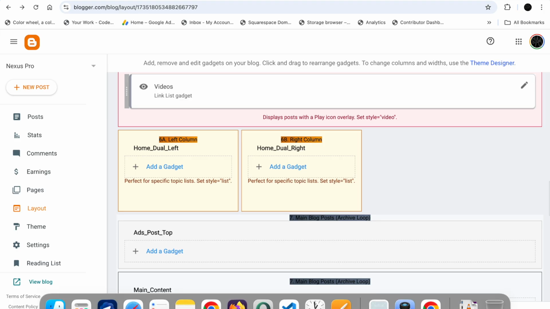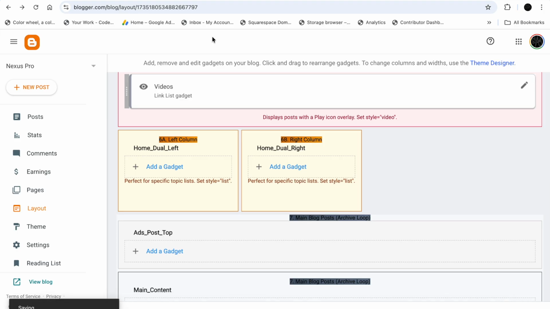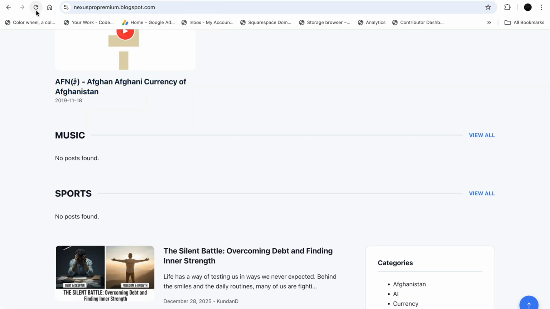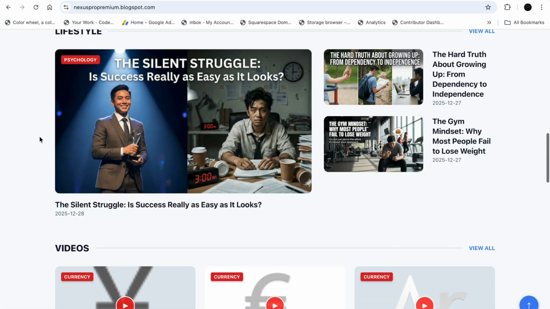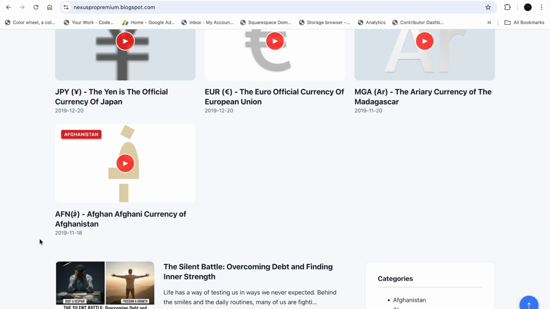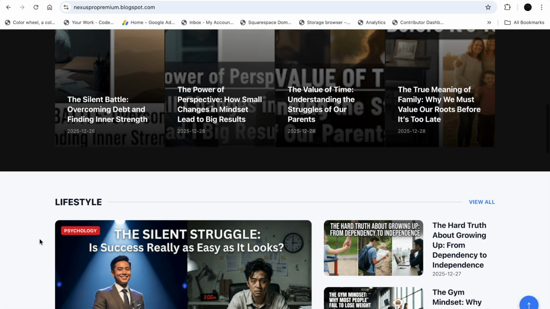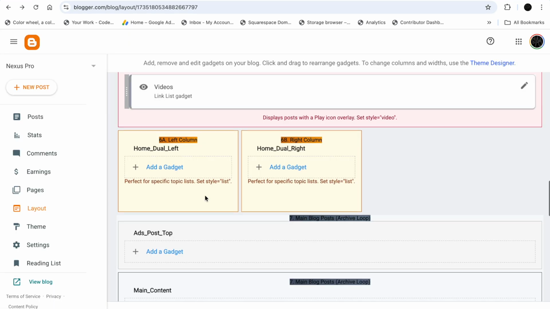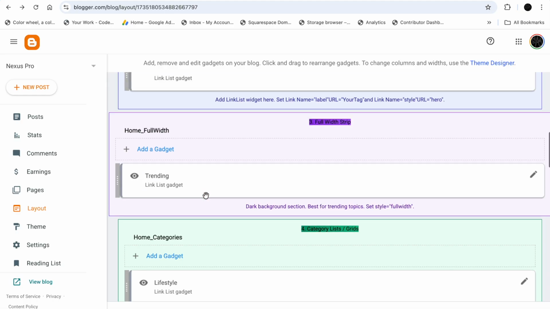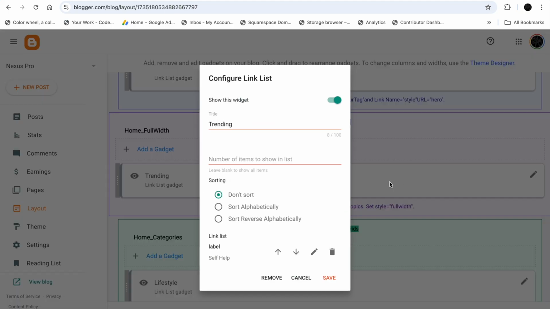Now if I save this, no, just wait. Let me reload here again. Now as you can see, we don't see music and sports. If you want to remove trading, you need to do the same thing again. Come here to trading, or anything you don't like, you can remove it and add it again.